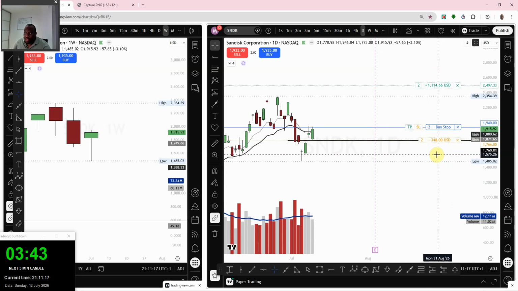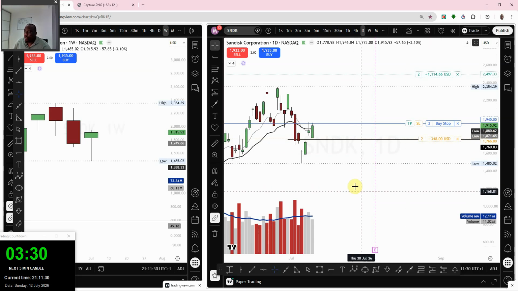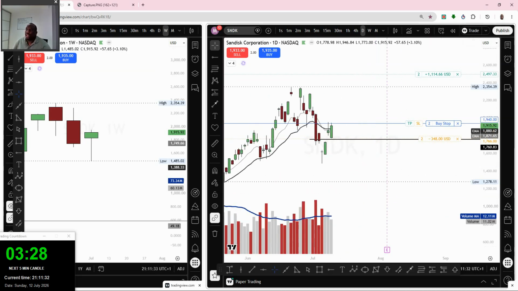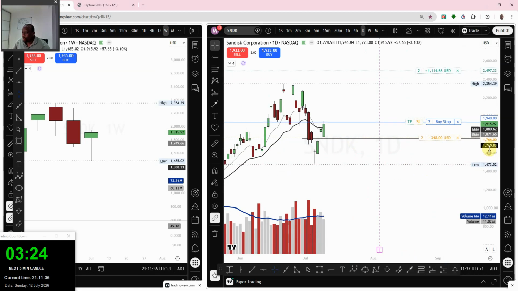Is it 3,000? Yeah, 3,400. So my risk on 1% is $348. So $348 is really the minimum risk I'm trading. Let me check those values again to make sure that we're on the same page.